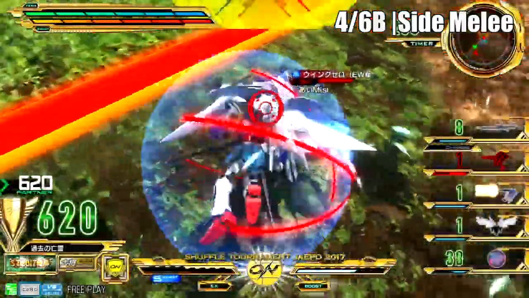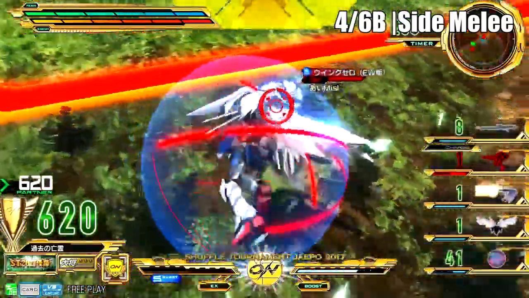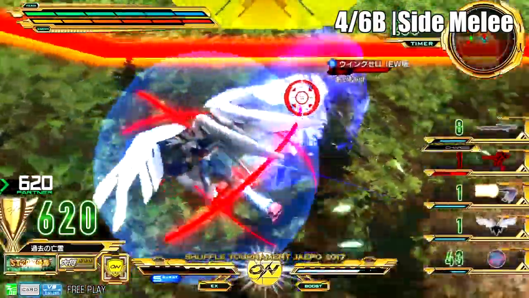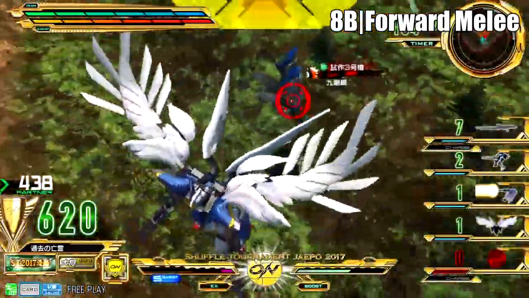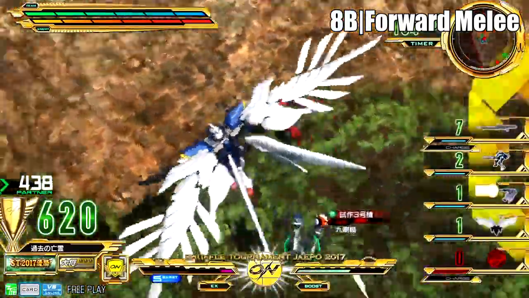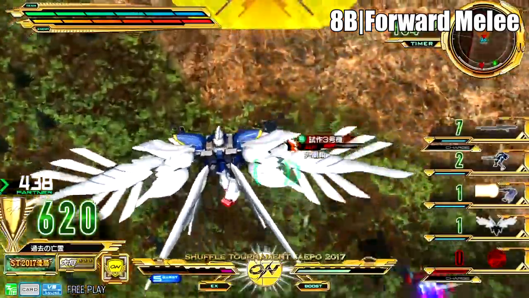46B is an okay side melee. I wouldn't go out of my way to always try to crash roll with side melee, but you'll see in a close range fight, a reversal of 46B can be really useful to pull off. 8B is a melee that has pickup properties. You can use this to deal maximum damage if you knock the target down with your Gerobi or something, and you can pick them up with 8B from the floor.